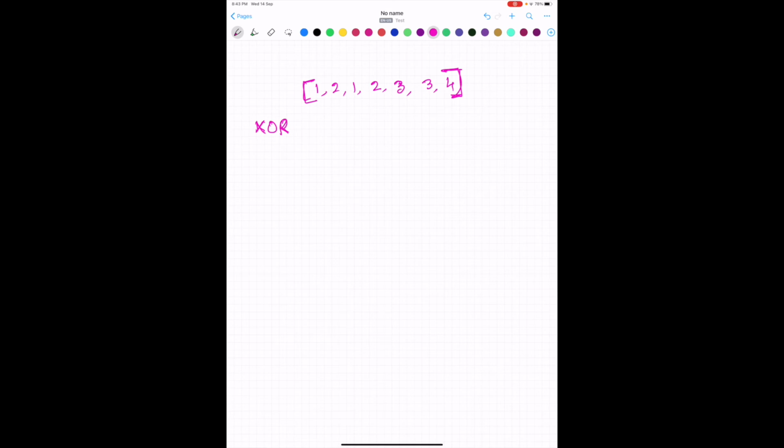What XOR does: if there are 2 bits, then 0 and 0 XOR is 0. 0 and 1 XOR is 1, 1 XOR 0 is 1, and 1 XOR 1 is 0. So the same bits give 0, and different bits give 1. This is the XOR operation.